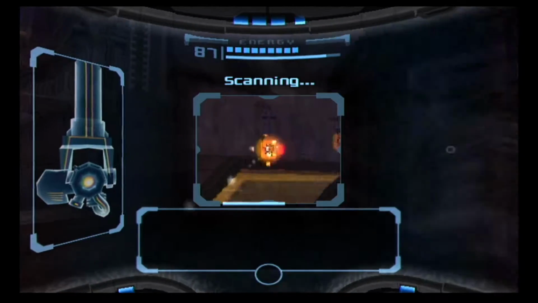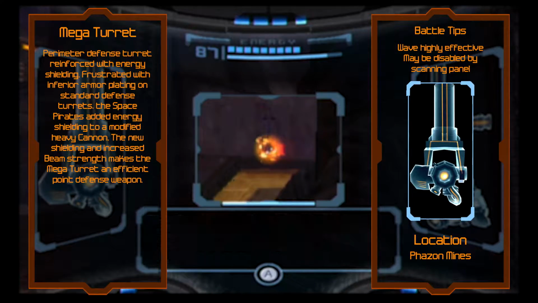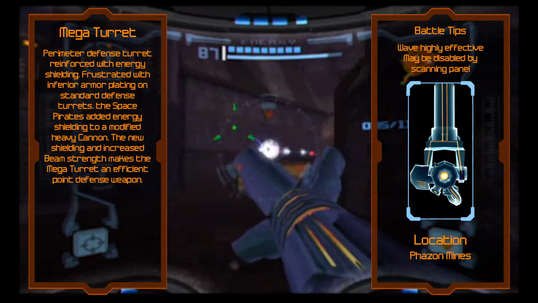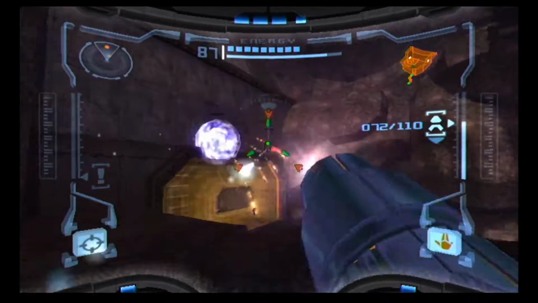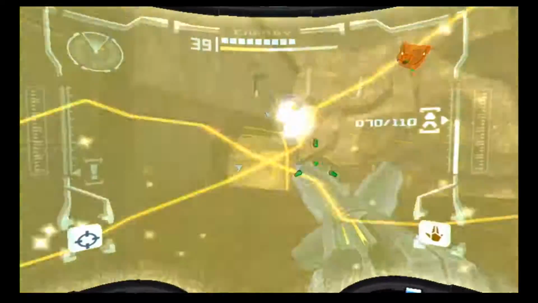First of all, these turrets. They're just stronger turrets. They're called mega turrets. They're just stronger. In normal mode, they take 2 missiles instead of the usual 1. In veteran mode, they take 3. It's just super missiles are effective on them though.